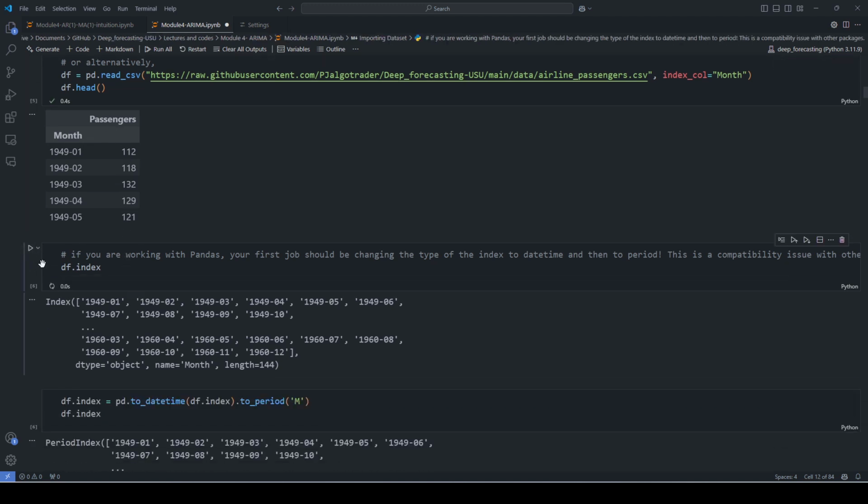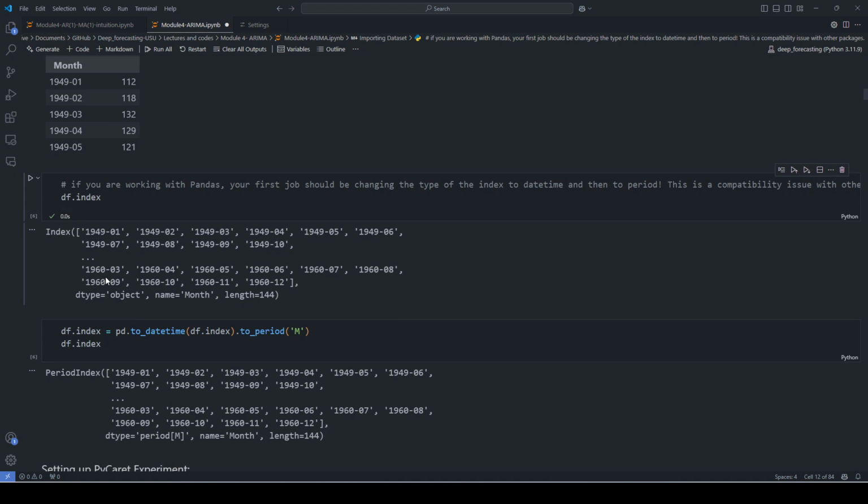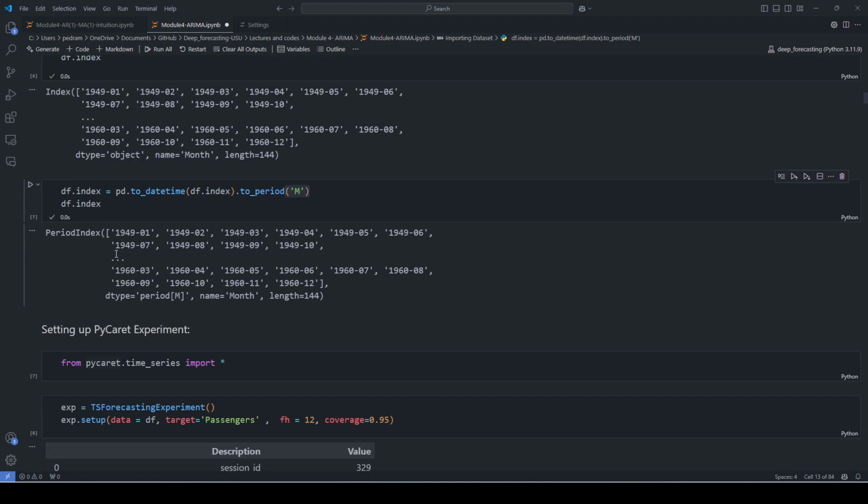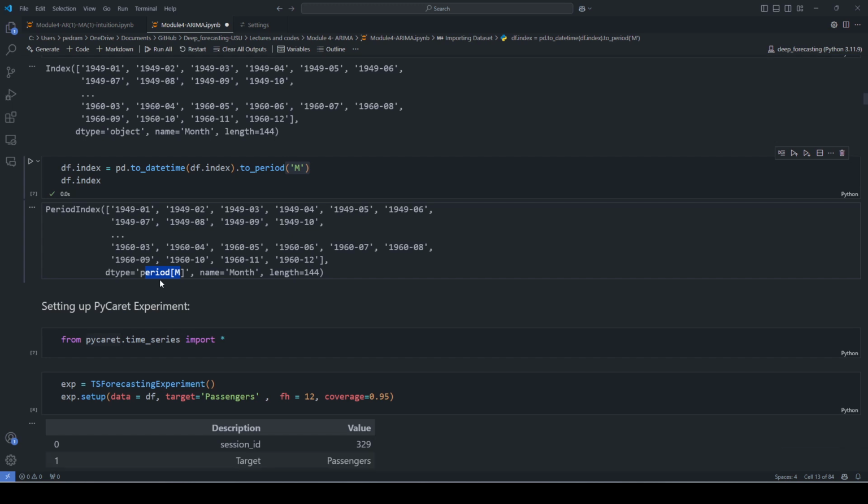Remember, in time series, the first thing we need to check is the index of the data. Right now it's an object, and we need to change the type, otherwise PyCaret is going to complain. So first things first, take this index, change it to datetime, and set the periodicity to month. Now if you check the index, the period is month, and you can pass it to PyCaret.